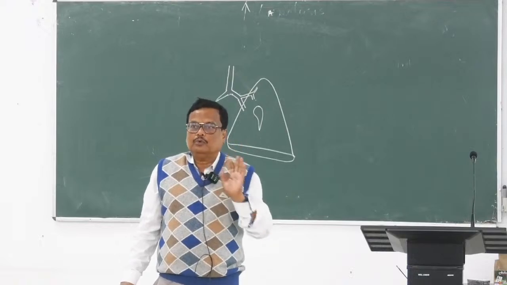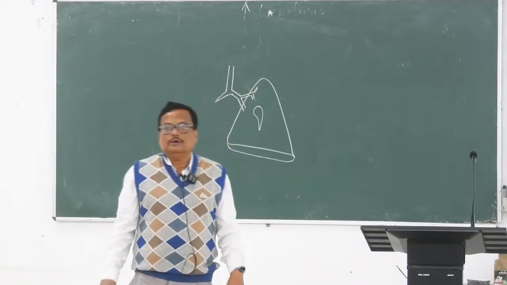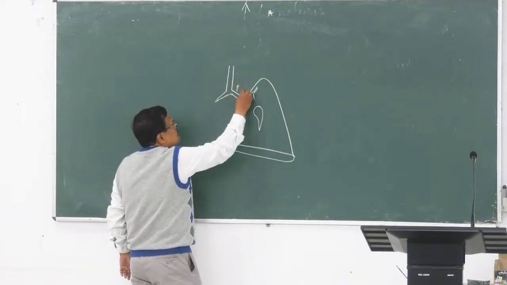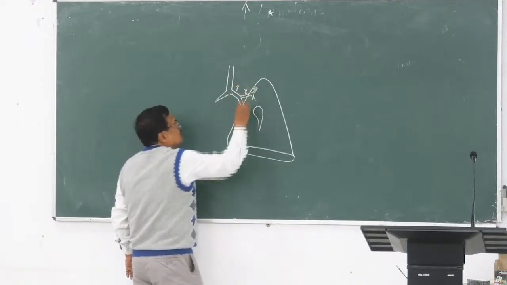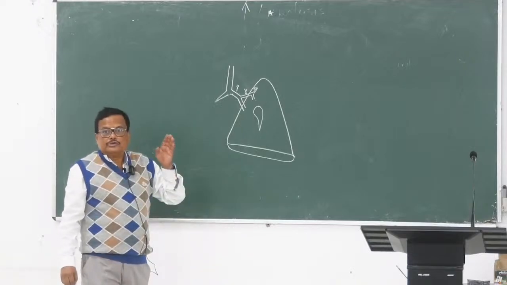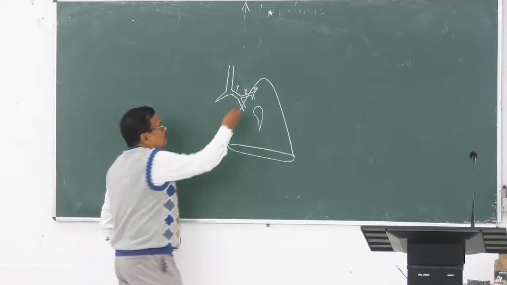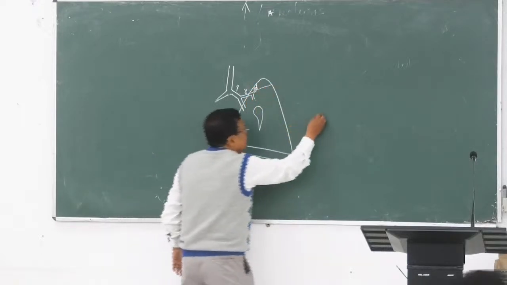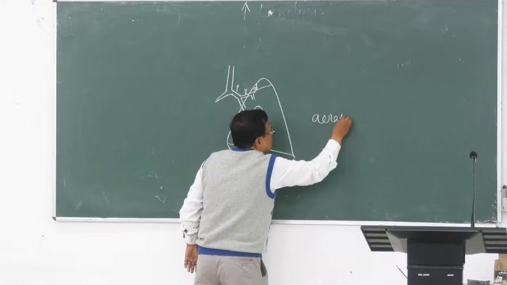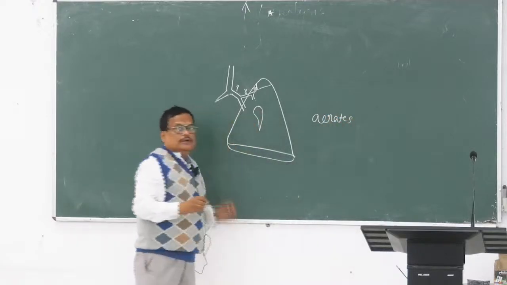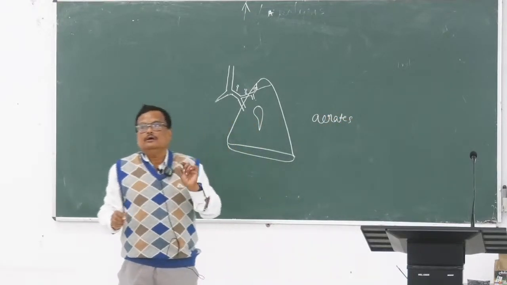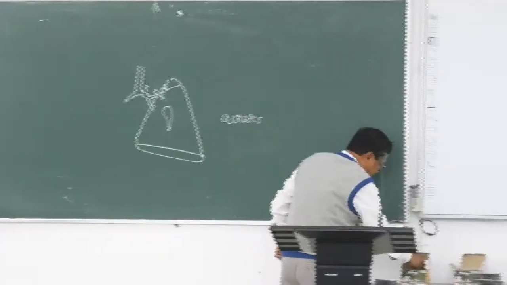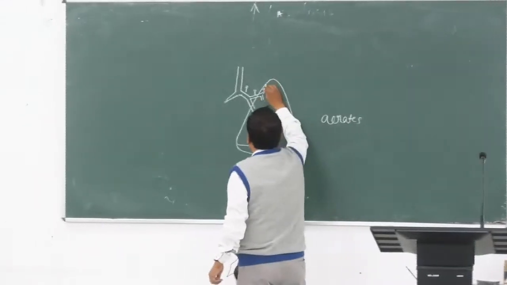How it is fixed, I know. This is the tertiary bronchus. It is the primary bronchus. It is the secondary. It is the tertiary bronchus. Each tertiary bronchus then aerates. Aerates means it supplies oxygen or air to a conical segment of the lung, a pyramidal shaped segment of the lung.